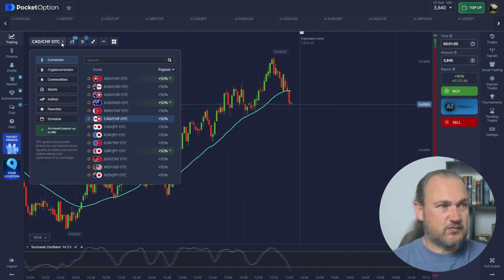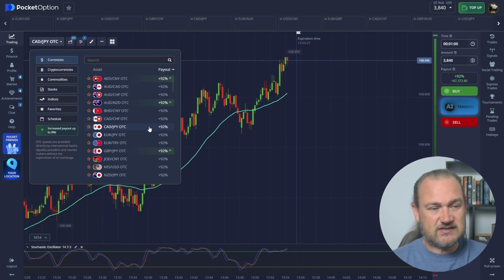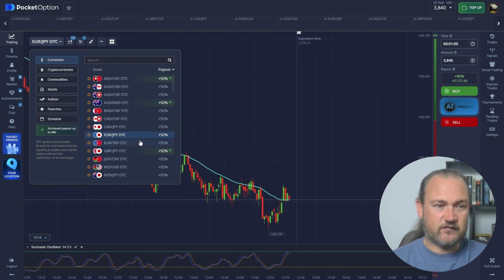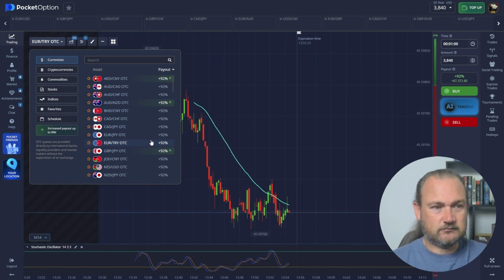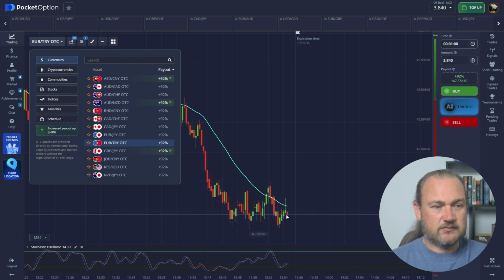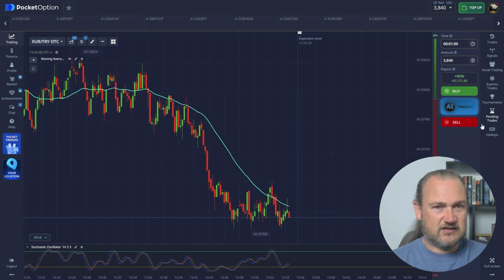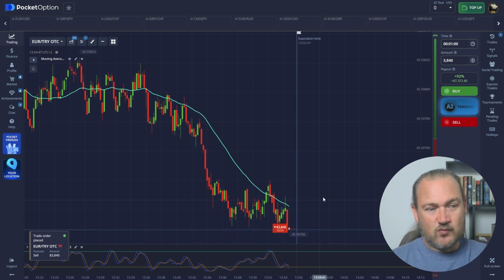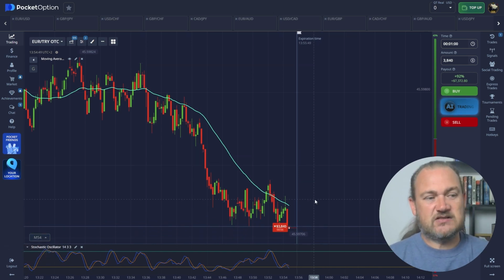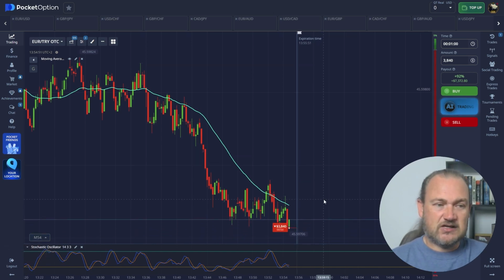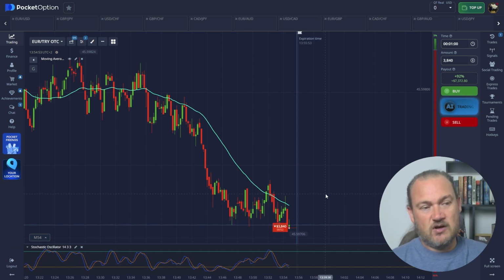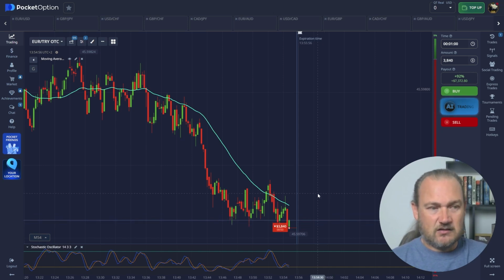There are a lot of entries we're going to get, especially using a strategy like this on a 15-second chart. You're going to get a lot of entries if you're flipping through a bunch of assets. So this looks like we might get an entry here. Let's see if we get the bearish crossover on the stochastic. It's only a couple of seconds until the next candle. There we go. I waited for the crossover, and this is what I mentioned earlier as well: don't anticipate that the crossover is going to happen. Wait for it to happen and then go for it.